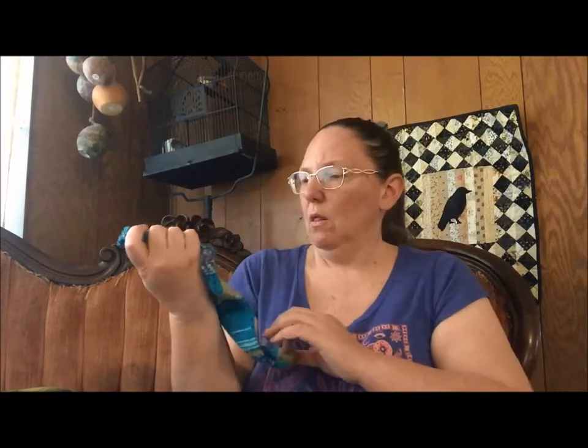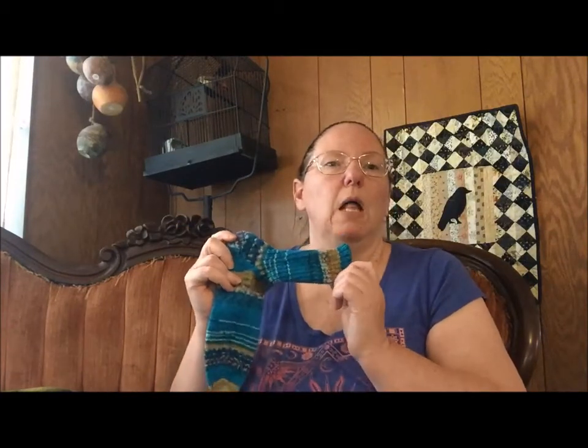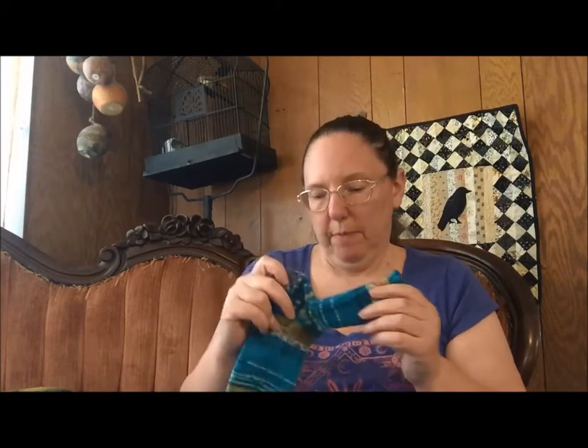I can do mindless knitting if I am stressed and something is going on and I'm trying to burn off nervous energy. We went through a stretch where I was doing a pair of socks literally every 4 or 5 days. If I had to spend 20 bucks a skein, no, that would not have been able to happen. So, like I said, this is a bare bones, gets the job done.